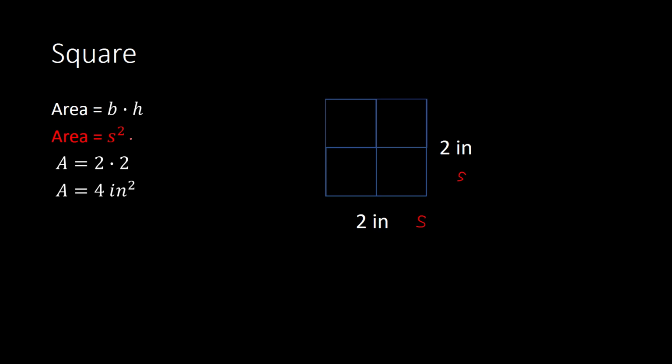And then the perimeter, we have 4 sides all the same, 2 inch, 2 inch, 2 inch, and then 2 inches here. If we have 4 sides that are the same, the perimeter is just adding those together. So instead of adding 4 2's, we can take 4 times 2. And in general, we would say it's 4 times the side length. So in this case, we have 4 times 2, which would be a perimeter of 8 inches.